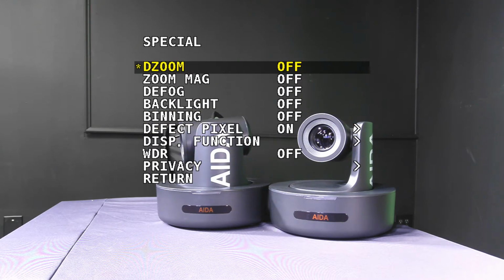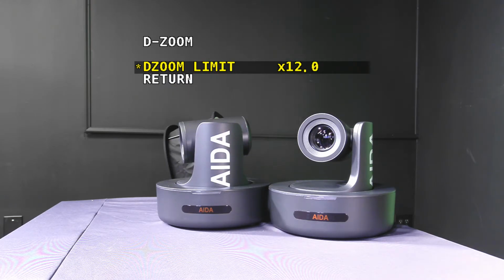Under special, we're going to have something like digital zoom. So if you want to digitally zoom, we do have a 2-minute Tuesday on this if you want to learn a little bit more, but basically you can set a digital zoom limit and it'll multiply times the optical zoom, giving you a little bit more zoom or a lot more zoom depending on what your limit is. So no need to use this.